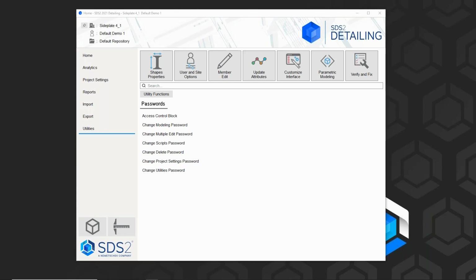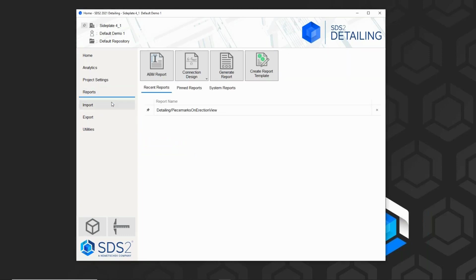Good one, though. Are we able to import custom report files into SDS2? I'm not really sure what you mean by import custom report files, but it would be the same thing as your report writer had previously, which is creating report templates and generating reports that runs the report writer. Other than that, I'm not sure what you mean by importing. Don't transmittals also allow you to attach custom files or something?